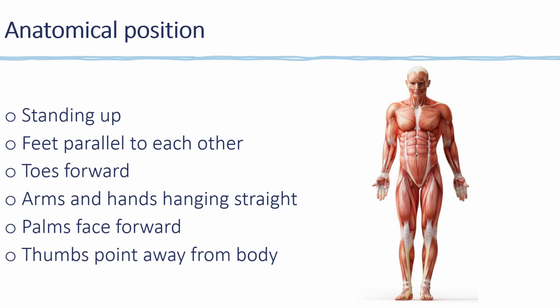So in the anatomical position, which is shown here on the right, the body is erect as you're standing up tall with your feet slightly apart, and the palms are facing forward with your thumbs pointing out. So this position sort of resembles somebody that's just standing at attention. And that is the anatomical position, the starting point for whenever we're describing motion.